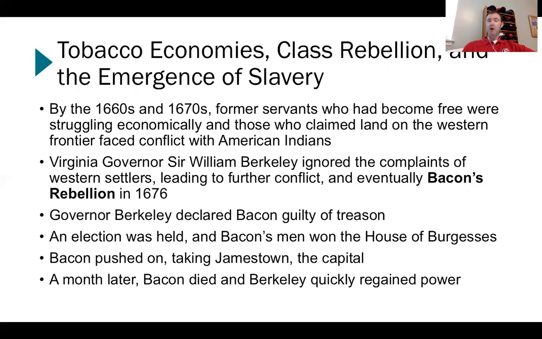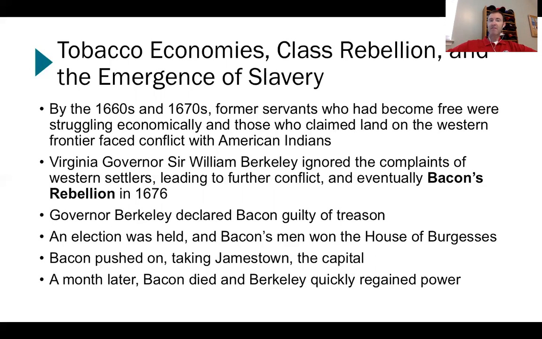Okay. So what's the cause then? A lot of you are going to say, well, Mr. Baker, it's money. It's land. I get it. But what do both of those things connect to? If you put 2 and 2 together, you've got a landless poor and you've got a wealthy elite that are landowners and plantation owners. That basically alludes to one other thing that we'll look at in our next session, guys, and that is the development of class warfare. Now, in the case of Bacon's Rebellion, does it get violent? Yep.